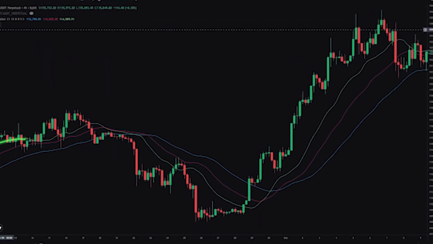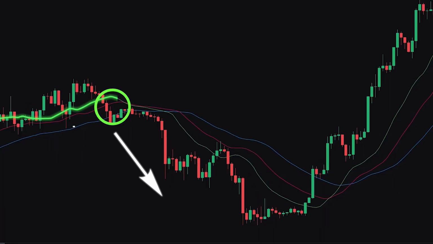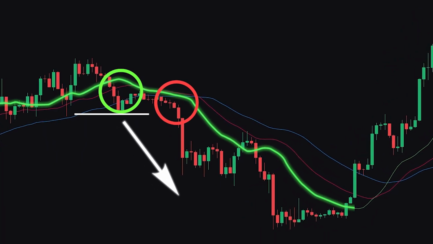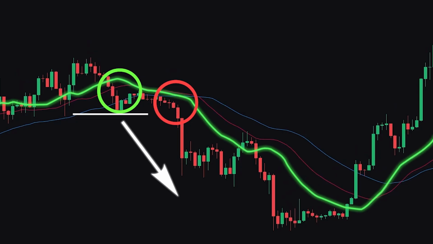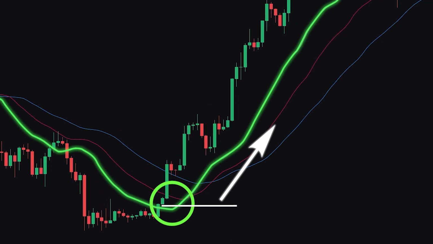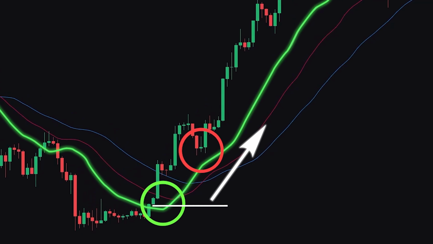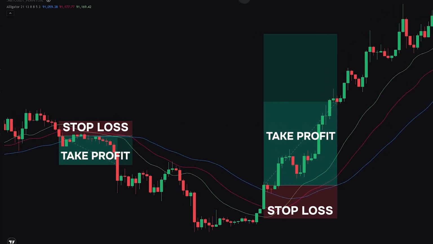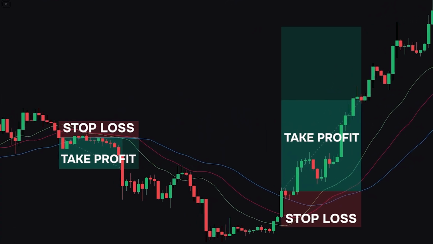This approach gives an advantage. We don't wait for the indicator to confirm the trend after the fact. We react to price behavior that is already pushing the market into motion. The exit rule is even simpler. As soon as the price touches the green line, the trade can be closed. This can be either a profit or a small loss. But the main idea is that the green line works as a moving stop that follows the price. Essentially, this is dynamic trailing.